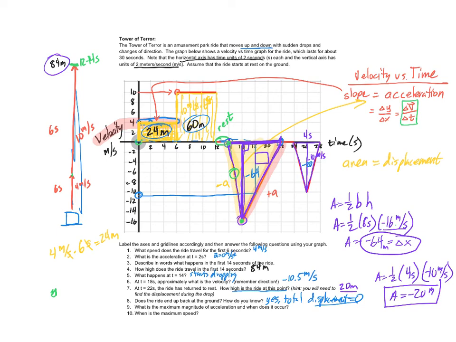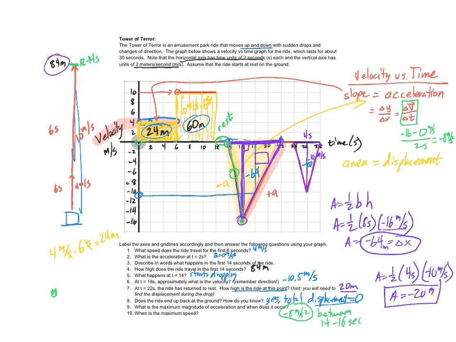So I'm going to do the final, which is -16, minus the initial, and then divide by the time. That took 2 seconds. So I'm going to divide by 2, and that's going to give me a -8 meters per second squared, because this was meters per second on the top and seconds on the bottom, so I get -8 meters per second squared. So that is -8 meters per second squared. That's almost free fall. And where does it occur? Between 14 to 16 seconds. All right?